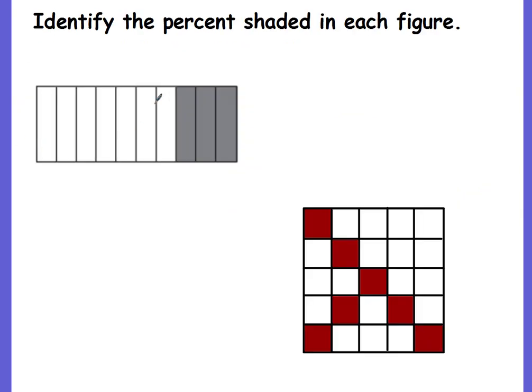In our last two examples, we're going to identify the percent shaded in each figure. So this time we don't have to do the shading. It's been done for us. If you look in our first example, we have 3 shaded, but it's 3 columns or 3 boxes out of how many total? 10. 3 out of 10. We need to find the percent, so it has to be out of 100. Again, how do we turn that 10 into 100? Multiply it by 10. Do the same thing to the 3. 3 times 10 is 30. Now that we have 30 per 100, we can write that 30 as our percent.